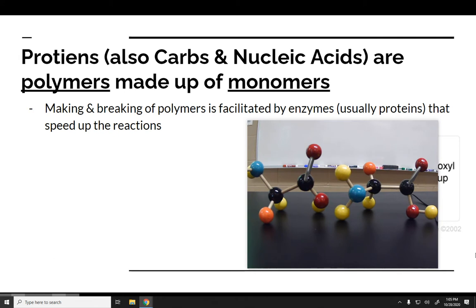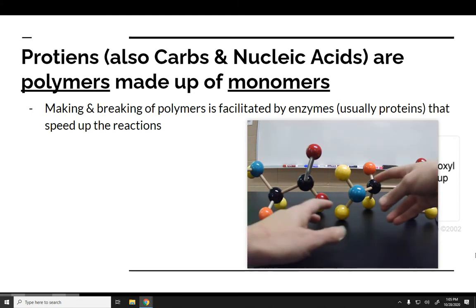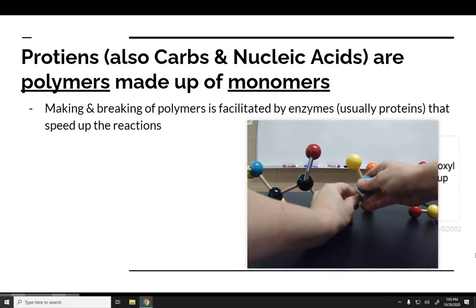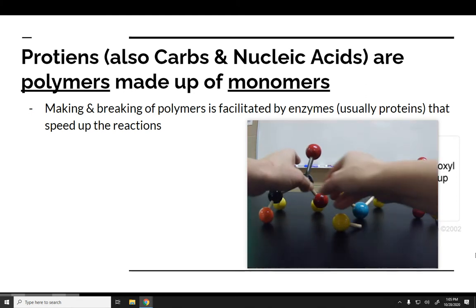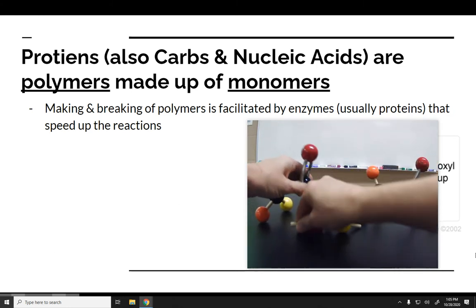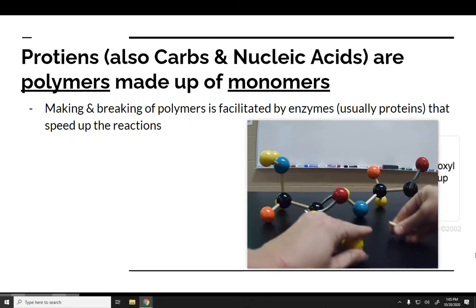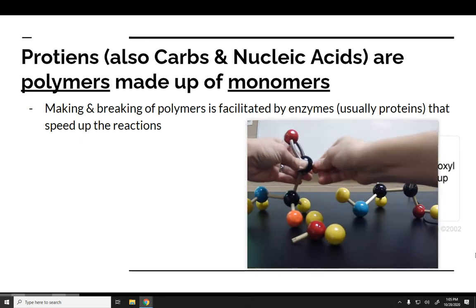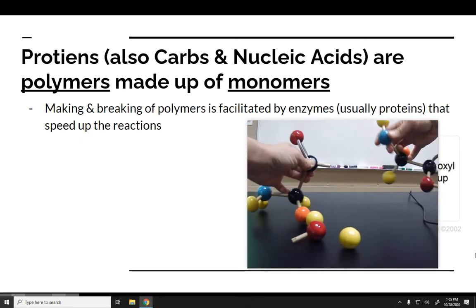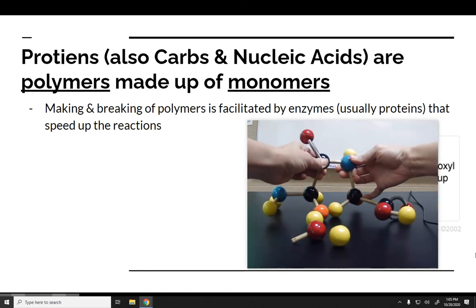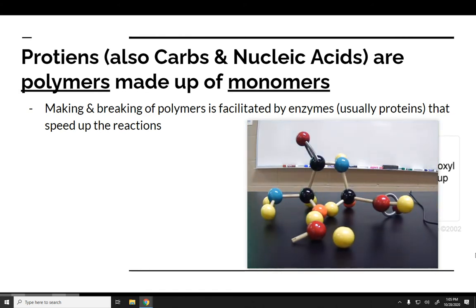When these two bond, again, this is facilitated by an enzyme that helps this reaction to happen. And what actually happens is the amino group of this one loses a hydrogen. The carboxyl group of this one loses the hydroxide, and a bond is formed. I have to keep one of my bonds in there between those two. So let me turn that around. Between those two amino acids.